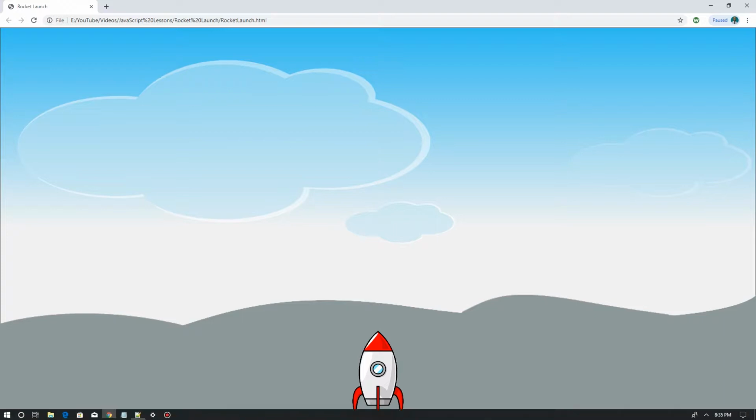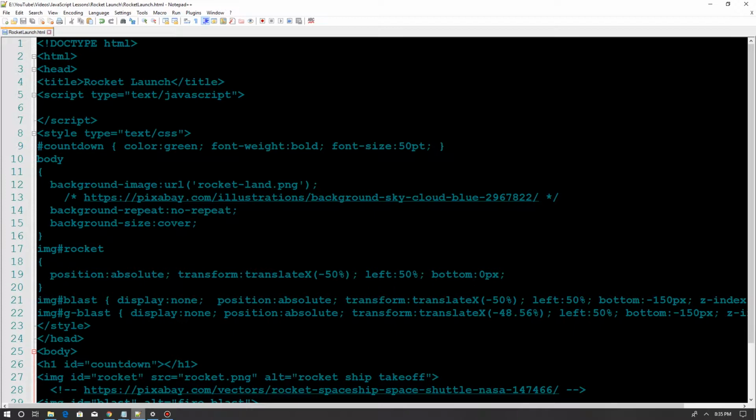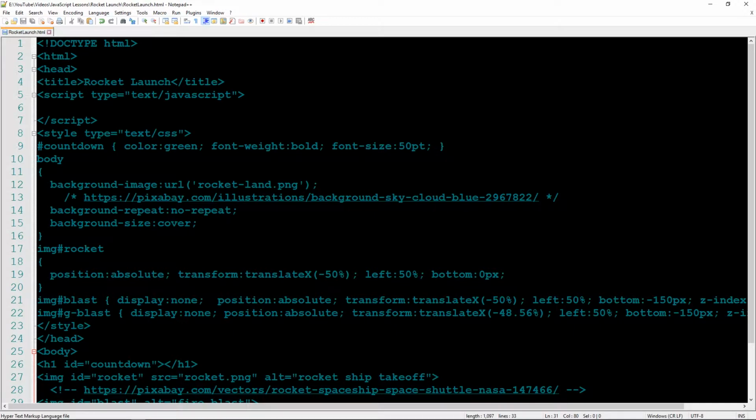Okay, so we can go back to the code, and we need to add some script to add some functionality. To start, we will need a variable for the rocket.